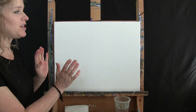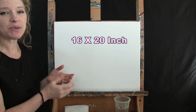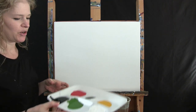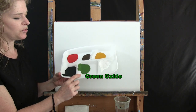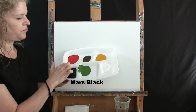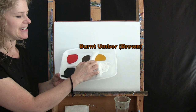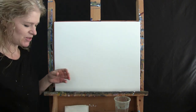For the materials today I'm going to be using a stretched and primed 16 by 20 inch canvas. If you're painting along with me you can certainly switch up the size. I'll be using acrylic paint today. The colors are Titanium White, Green Oxide, Mars Black, Fire Red, Burnt Umber which I'll call Brown, and Deep Yellow. You could certainly switch up those colors, but that's what I'm going to be using today.